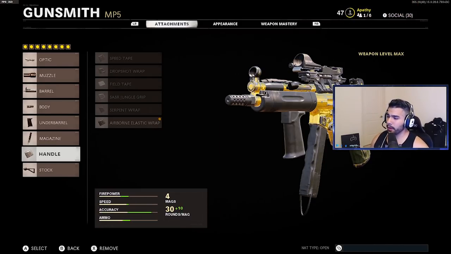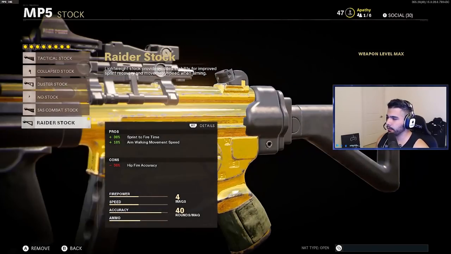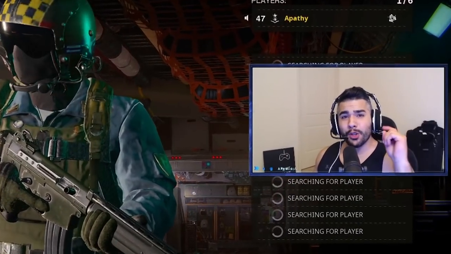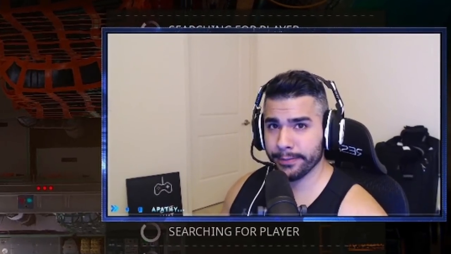For the handle, we're going to be running the airborne elastic wrap. This is really good because it gives you ADS speed and flinch resistance, which is really effective. And then we're going to be running the Raider stock for that sprint to fire time, and you get to aim in while you move. Now let's load up some hardpoint, and I'm going to show you why this class is extremely dominant. Prepare to be wowed.